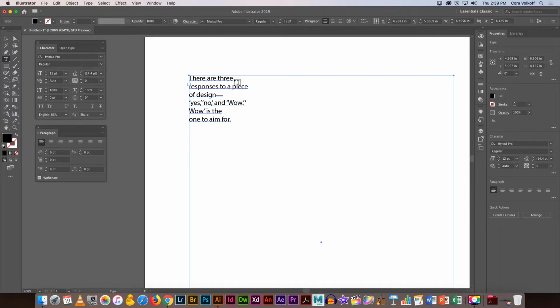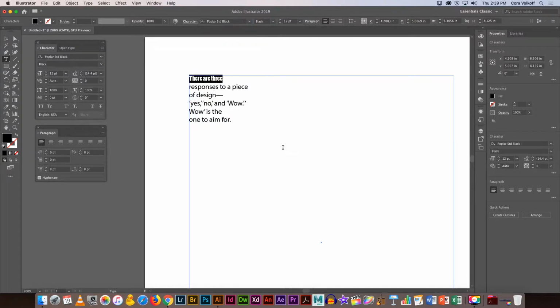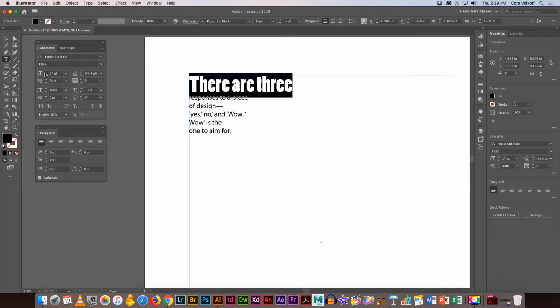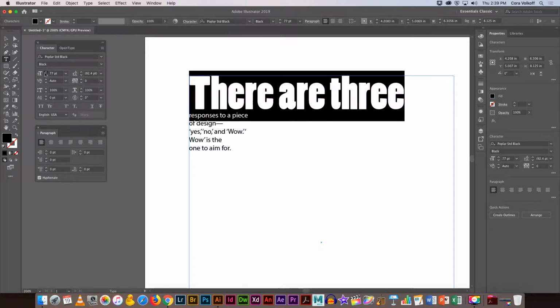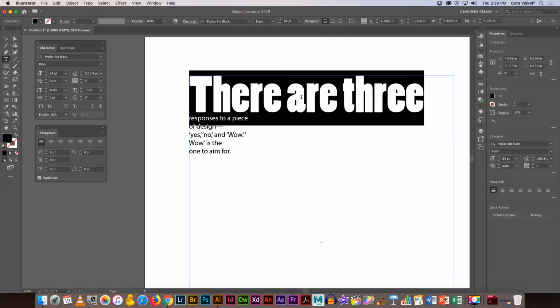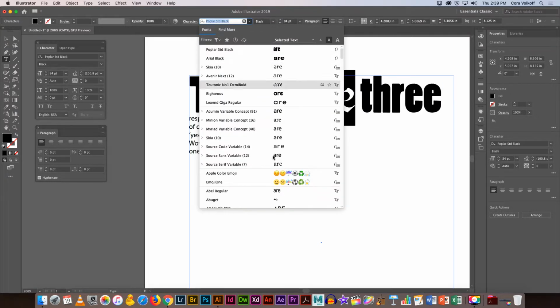So maybe I'm going to pick this typeface here, and I'm going to adjust to make my type bigger. I have to adjust out of this panel. I cannot click and drag because we're in the type box. So everything that you're going to have to create is going to happen here. And maybe I want to make this a script.